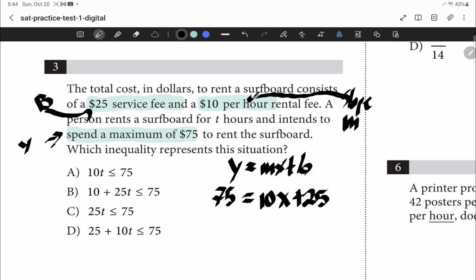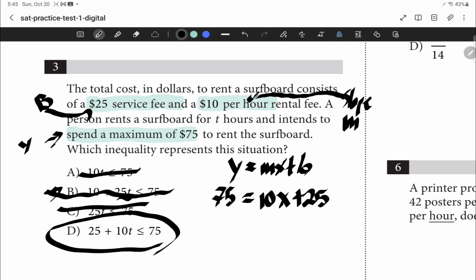Now we just have to look at which of the equations they give us looks like the one we have. We can take off A and C. Those do not look anything like our equation, so we can move on. Letter B and letter D look very similar to the answer we got. So which of the two is my answer? If you pick letter B, make sure you look again, because look at what they did with the 25. They put it as a rate of change, which is not true. That is a fee that is only charged one time, so it's not a continued charge. So we can take that one off. The only option left is D. Okay, and that's how that one's going to work.